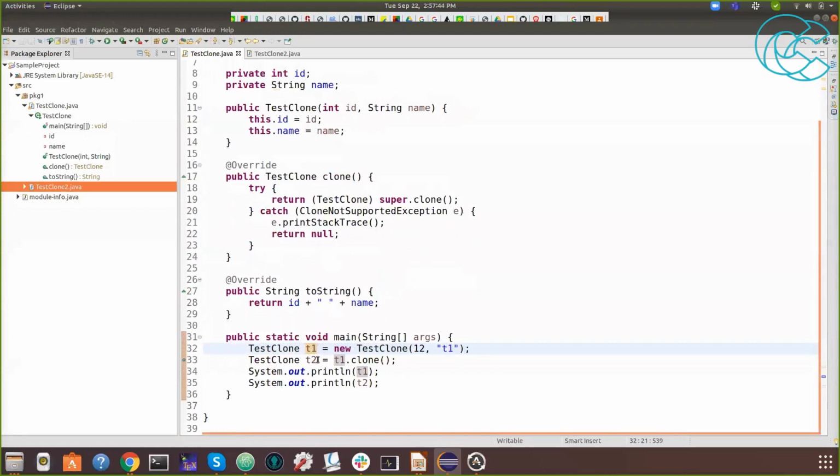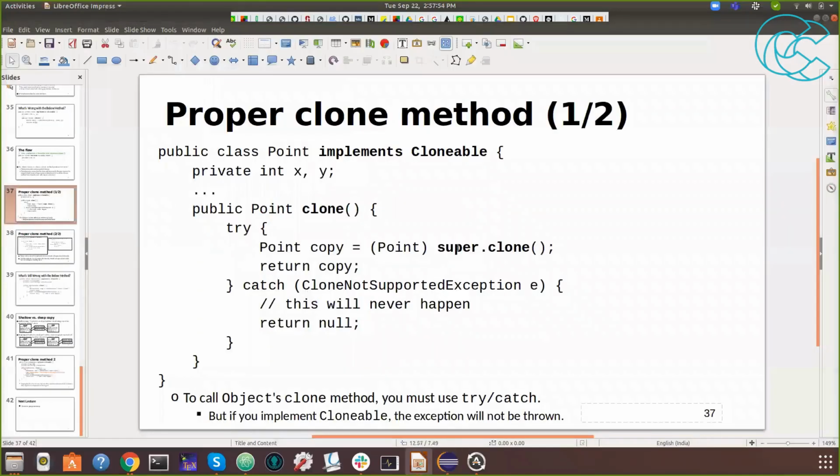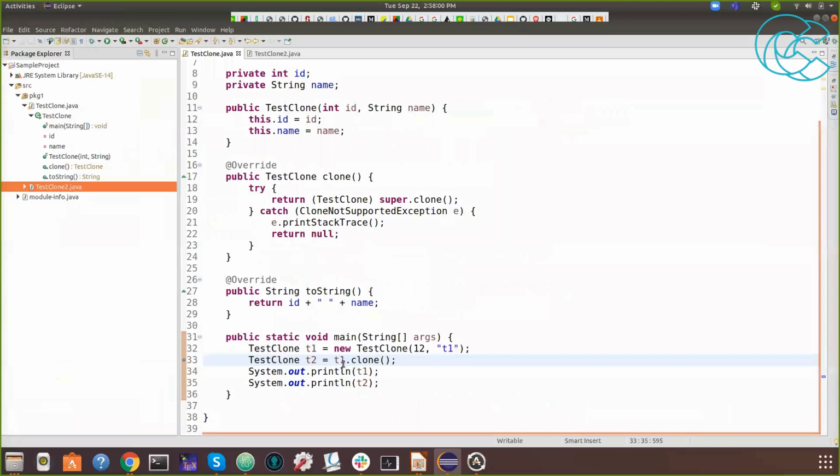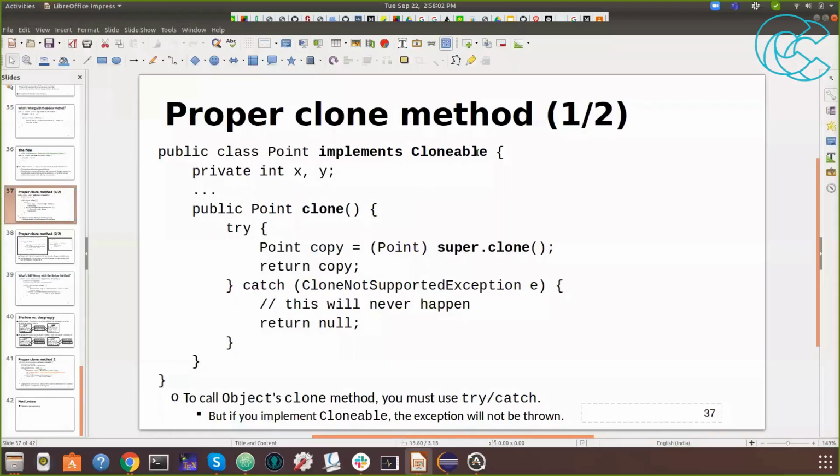And I want to say that T2 should be a clone of T1, so I said T1.clone. Whichever object has called clone, it will check the type of that instance. Here it will check the type of T1, and if T1 has not implemented Cloneable, it will throw the exception. If it has implemented it, it will proceed to the next step.